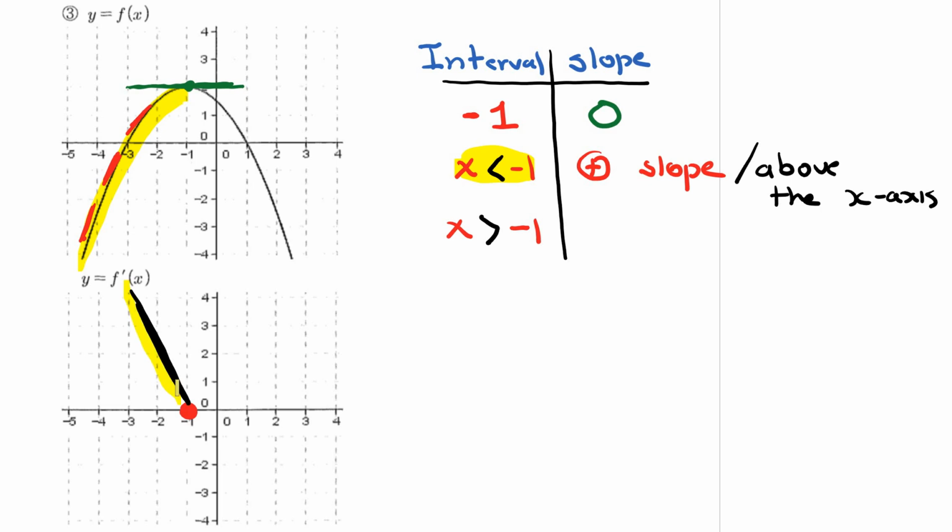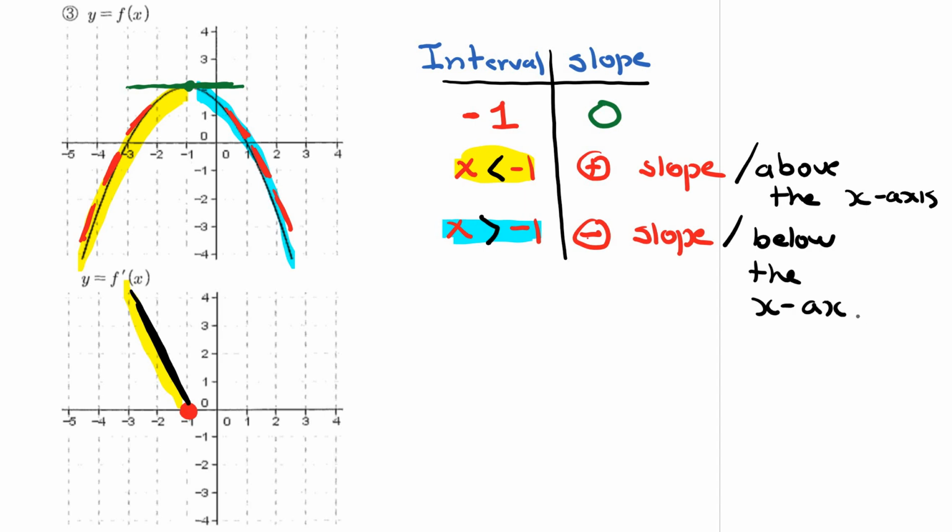Okay. All right, so we're just sketching the derivative, right? And if I take a look at x values that are greater than -1, which is this region right here in blue, if I draw tangent lines here, I would say those slopes are definitely negative, right? So I have a negative slope when x is greater than -1, and this means that the derivative graph will be below the x-axis. Okay, so I can draw a line like that, and there is that part of the derivative.